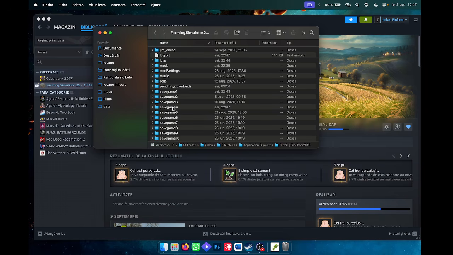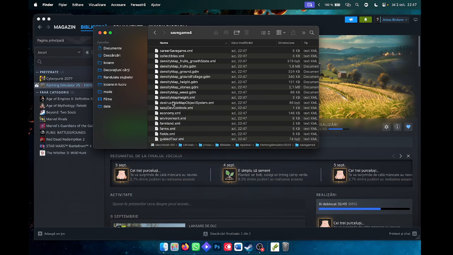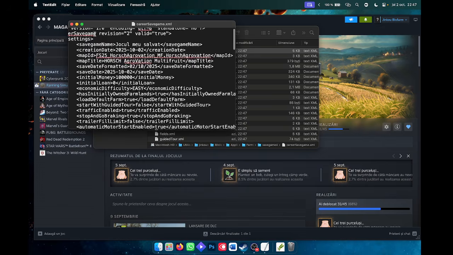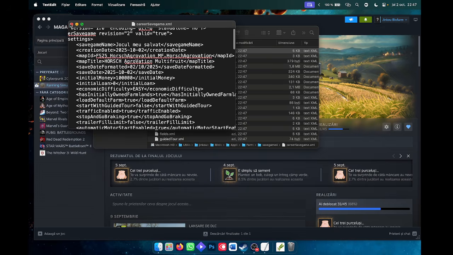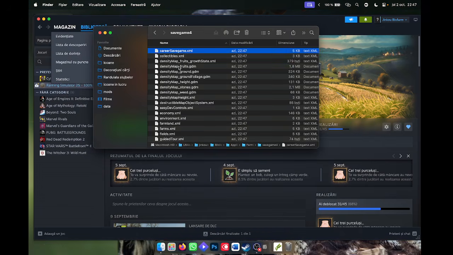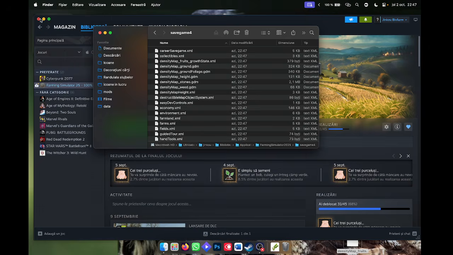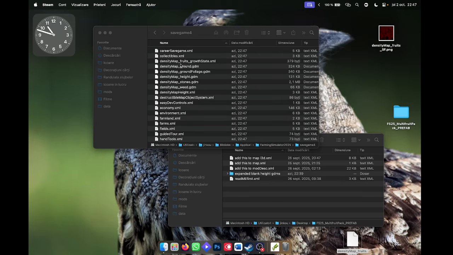Ours was 4, I believe, and let's check if the map is correct. Yes, Horse Aggravation. Select the fruits GDM. I'll move it to the desktop. Let's get rid of Steam.